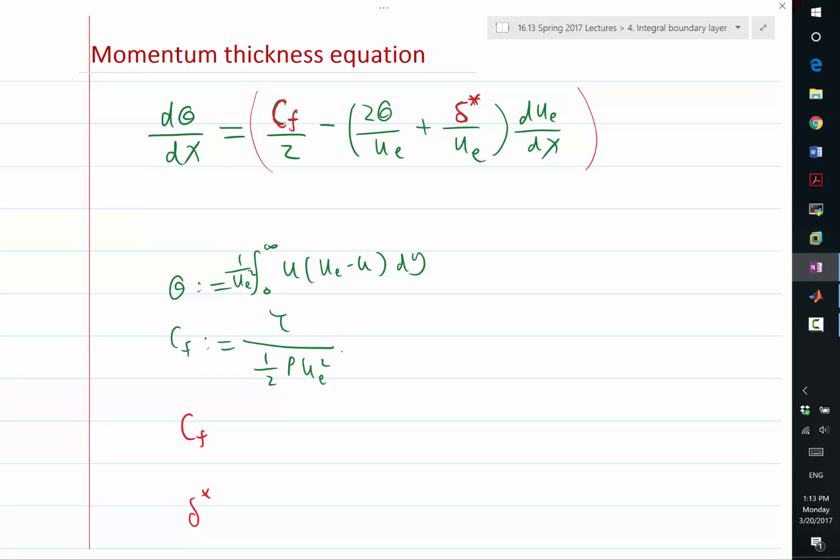It does. So basically, I have chosen a particular function. So I have df d eta, which I define as u, as a function of eta. So let's say I have a boundary layer profile like that. How do I compute CF? How do I close CF from that profile?